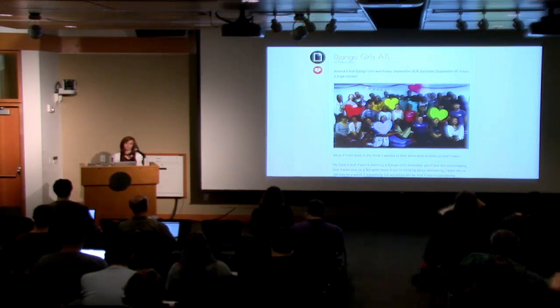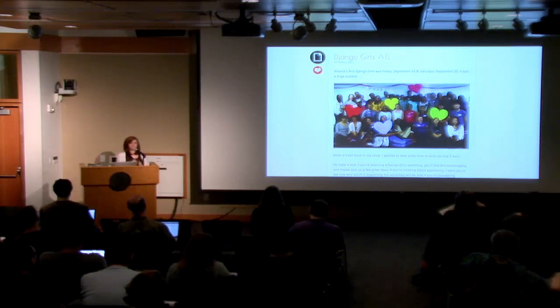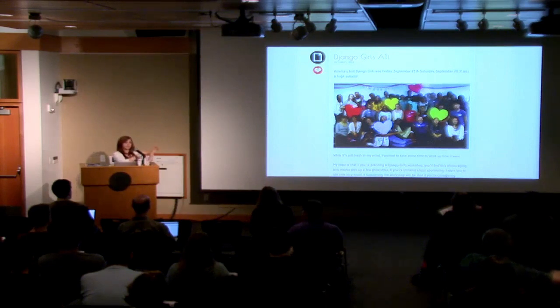So this is an example of a blog post that the Django Girls Atlanta organizer wrote after she did Django Girls Atlanta. And this is a long blog post, and she had some wonderful ideas in there about how to make your workshop more welcoming, how to ensure that you had a 100% RSVP rate and the people who RSVP'd actually showed up, how to make it inclusive, how to feed everybody. And a lot of this is in the manual, but it's presented in a different way. Here, she has her personal experience about what she did that worked really, really well, and it's really wonderful.